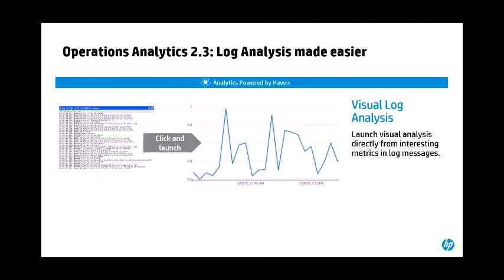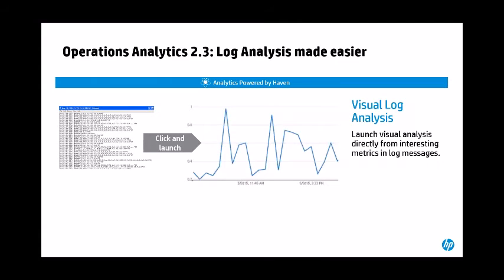Another capability is analyzing log data. If you see a problematic log, maybe the root cause of the issue that you just solved, you can click on that and launch into the ability to track that log message over time and do analysis on that.